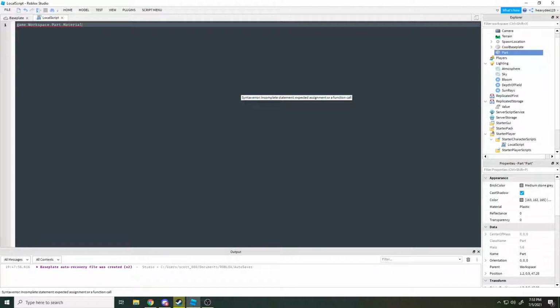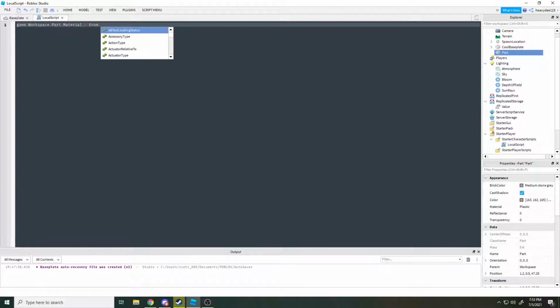Now here's a little bit confusing part. In order to change the material, you have to use something called enum. So let me try to explain this real quick.